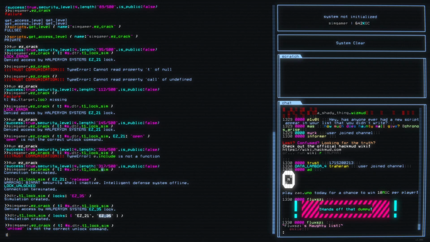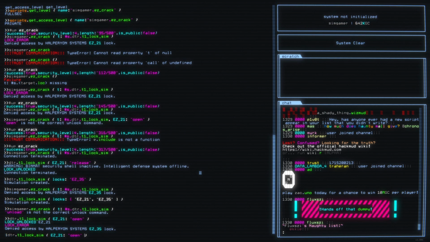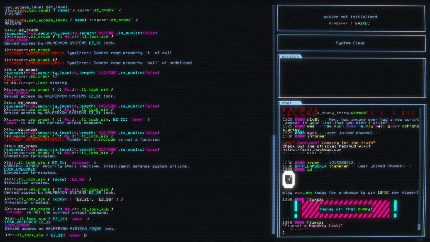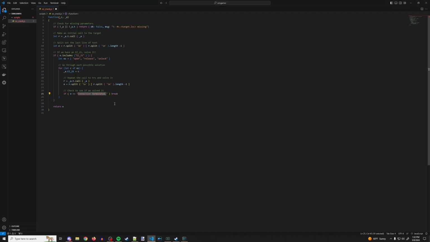Notice that when we run this DTR lock sim, we know that the first lock is Easy21, so let's go ahead and try and crack our way through. Open is the correct command, but we're getting denied access by Halperion Lock's Easy35 system. In our program, we're looking for a connection terminated to determine if we solved the lock or not. Well, we never get this text because we solved the Easy21 lock, but we didn't solve the Easy35. So we get denied access by instead of unlock. So we're going to find a different condition to use to resolve that particular issue.